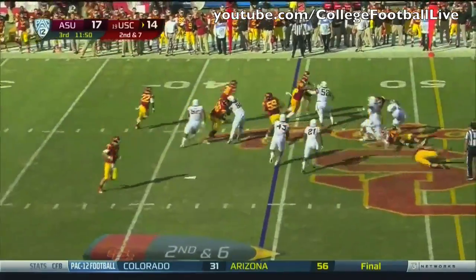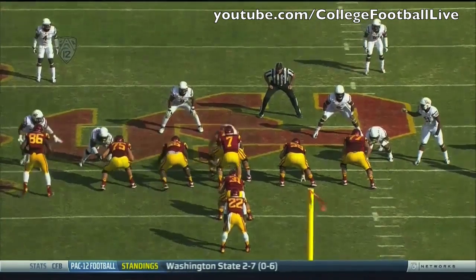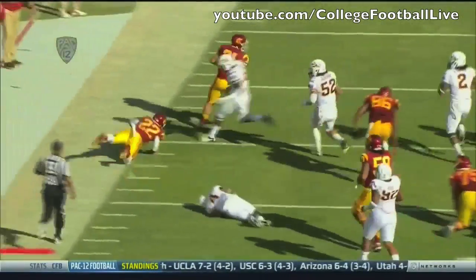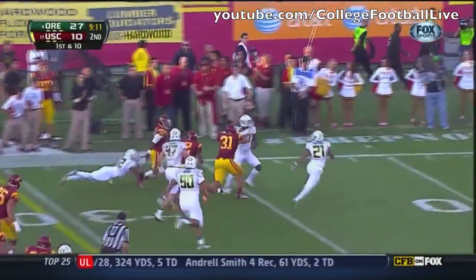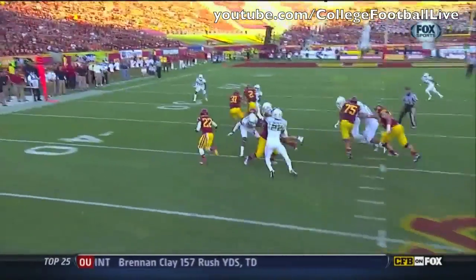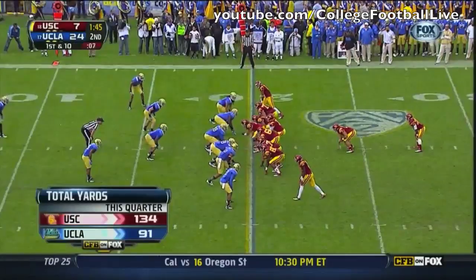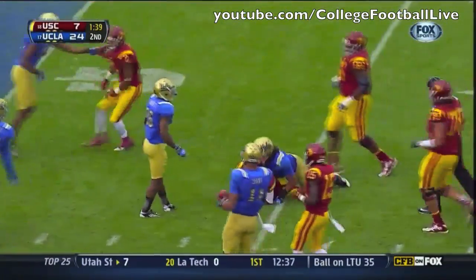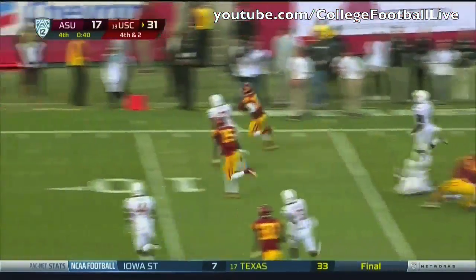His last three-interception game is freshman year. And there's a toss — first time that you see McNeil body left. Look at that freshman — look at Max Dirk, watch him go for the cut. Boom, get him off his feet. Line up in the offset I, they give it to McNeil with space. Curtis McNeil still turning, and McNeil gets it at the 50. Max Dirk 75, Soma Pinuku 31 at fullback getting out, Robert Woods the wide receiver. Here's McNeil — Curtis McNeil down at the bottom. Fourth down here. USC just running clock trying to get this done, and they do get it done. And McNeil gets it done.